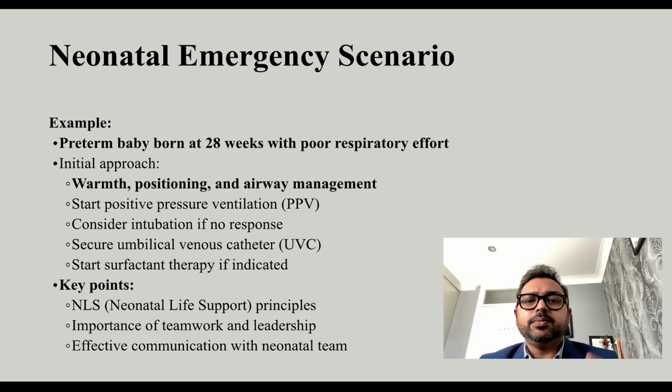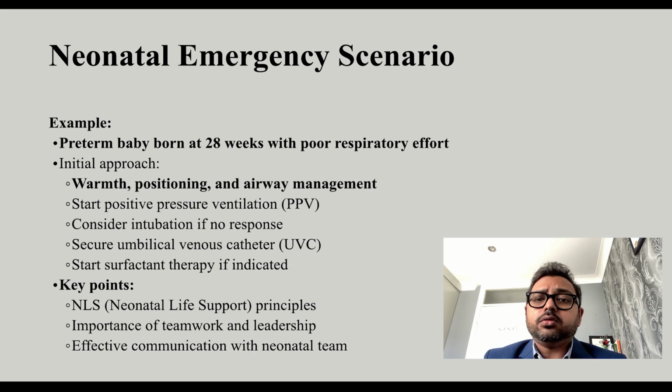You need to wear the PPE and gown completely, make it a sterile environment, and keep the light towards the patient, and try to do delayed cord clamping, but it all depends on how the baby is doing. Then provide warmth, in the LifeStart environment you need to arrange a plastic wrap as well as the transdermal warmer. Position the baby so the airway is secured, start positive pressure ventilation if required, and consider intubation if it is necessary.